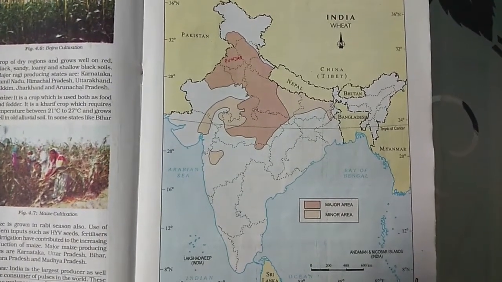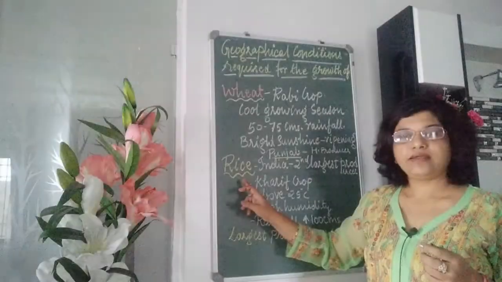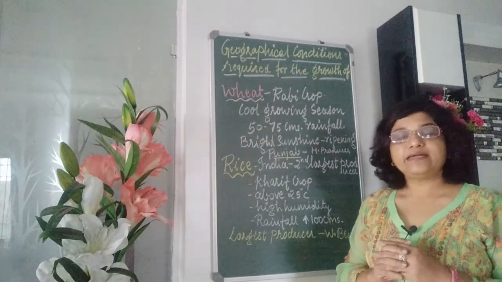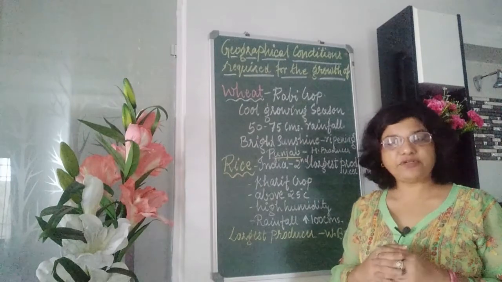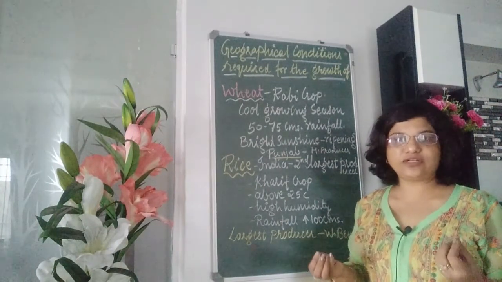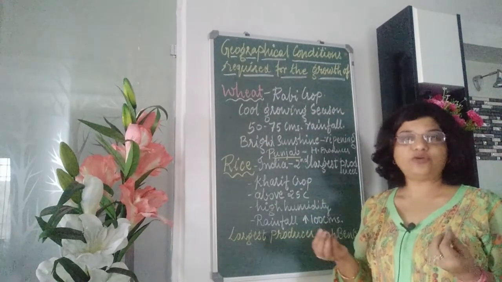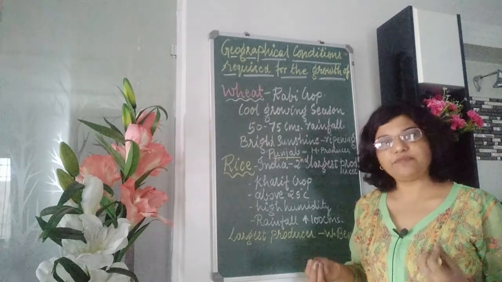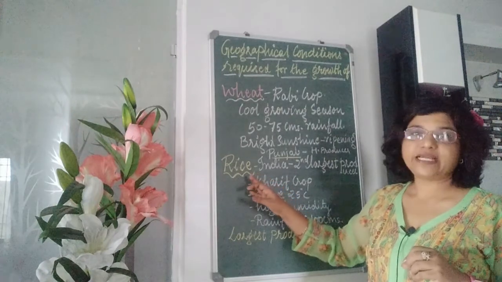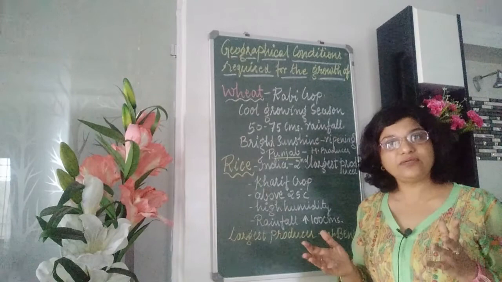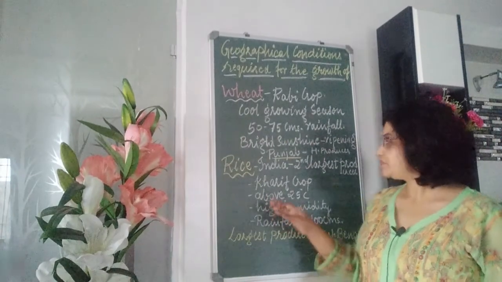Next, we will learn about rice. Rice in India. In India, rice and wheat, both of them are very staple food crops. Without them, the food cannot start. We cannot have a lunch or a dinner or a supper without rice or wheat. So, they are the staple food crops of India. India is the second largest producer of rice in the world, after China.